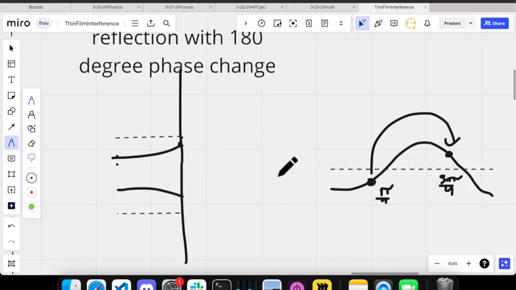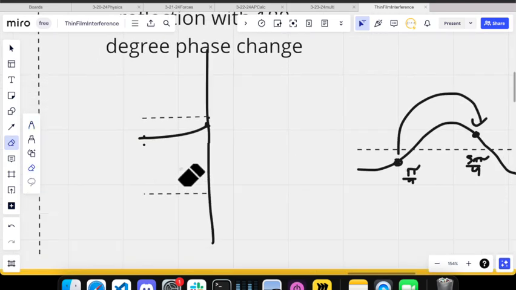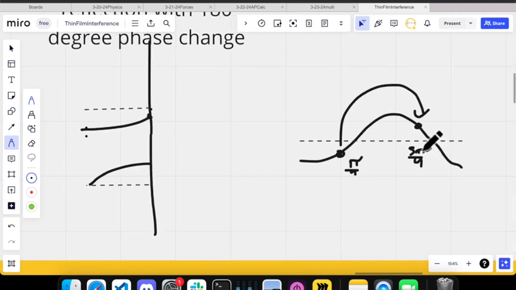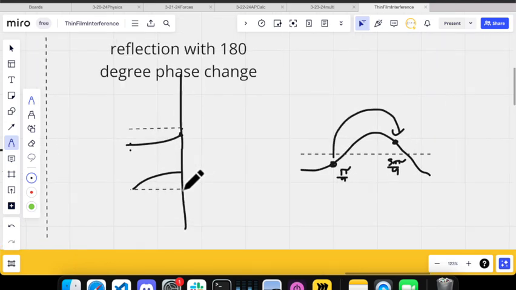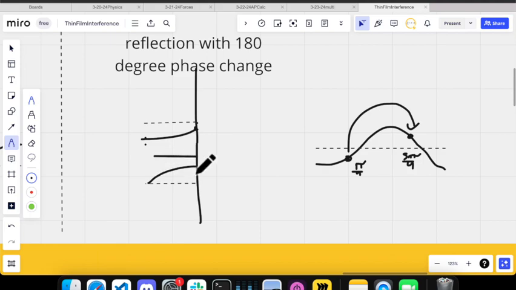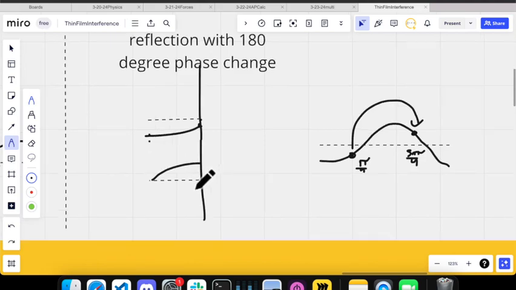I think I made an error here. I think actually this is going down and to the right. So actually we should end up with something like this. So this is going down and to the right. When we think about the reflection, instead of going right, it's going to go left. And so it's going to go down and to the left. And this is that halfway point from maximum amplitude, from the crest.